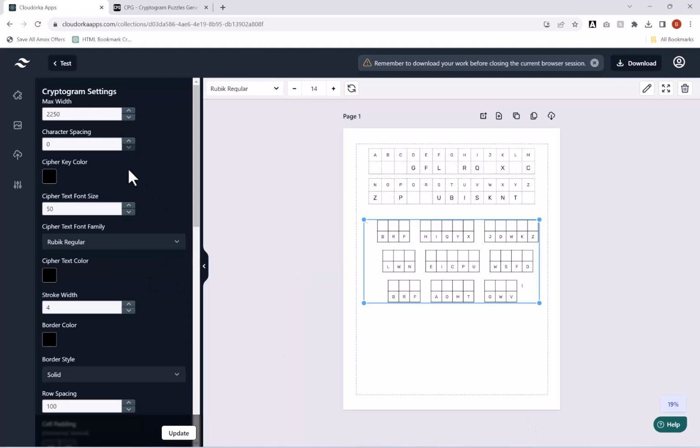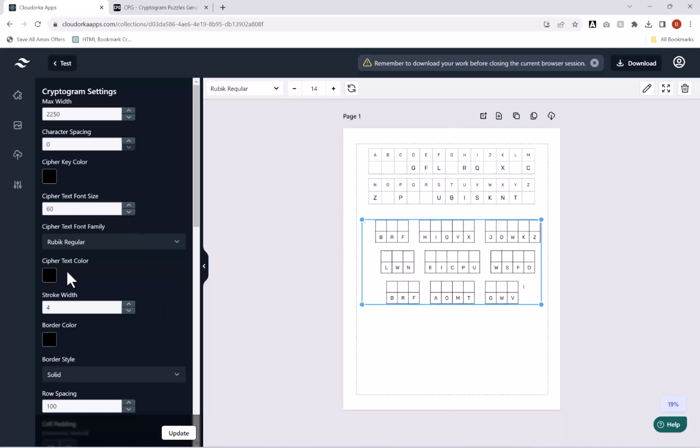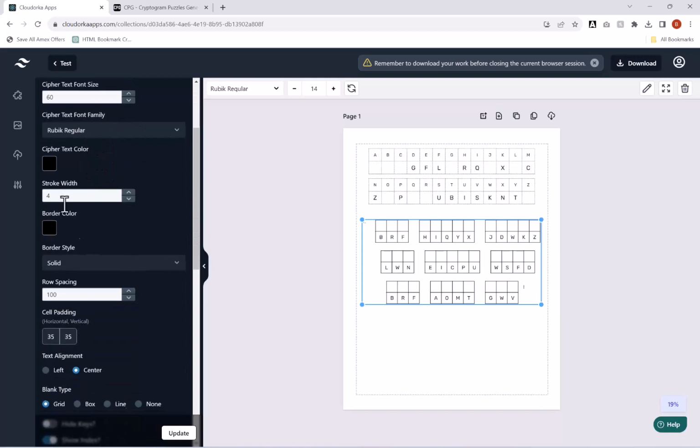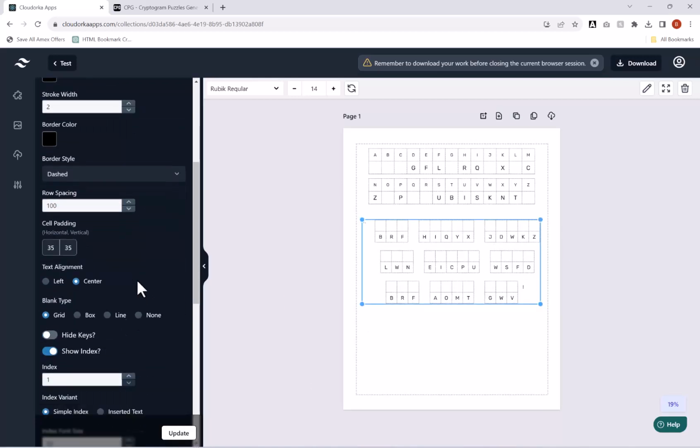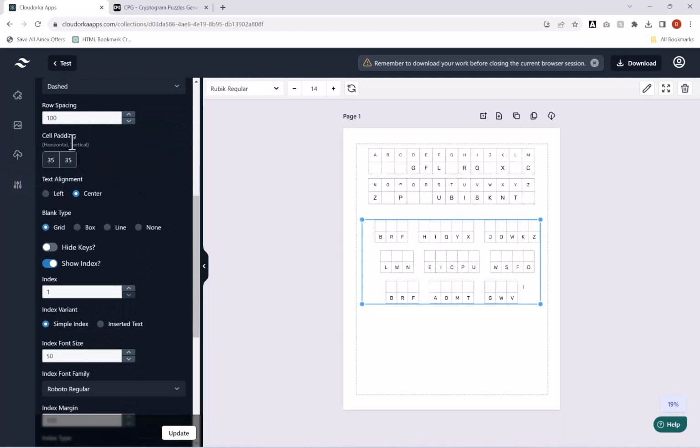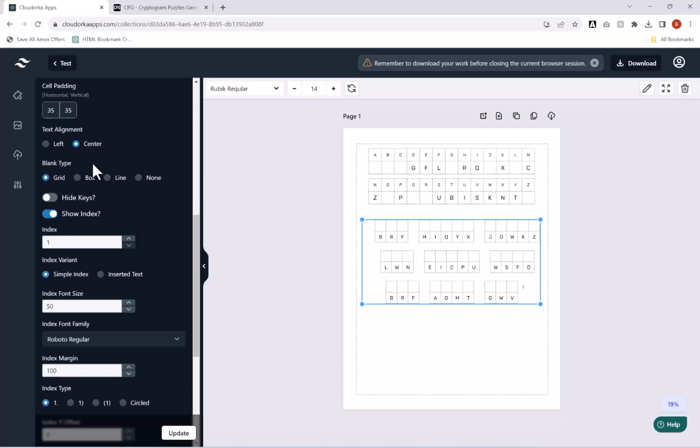And again, here we've got a variety of customization options where we can change the max width, the spacing, the color, the text size here again. Let's make that a little bit bigger. We can change the font color, again, the stroke width, and our border style around here, like so. And we can control our row spacing, our padding, our alignment, and the blank type.